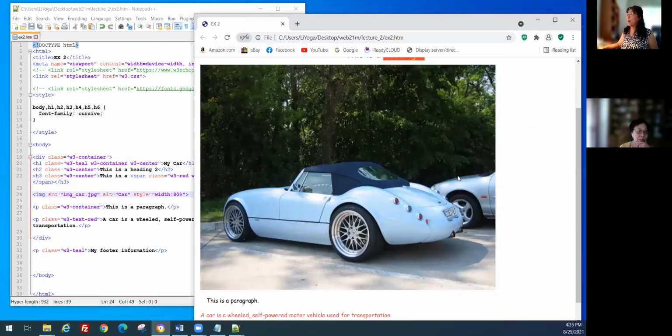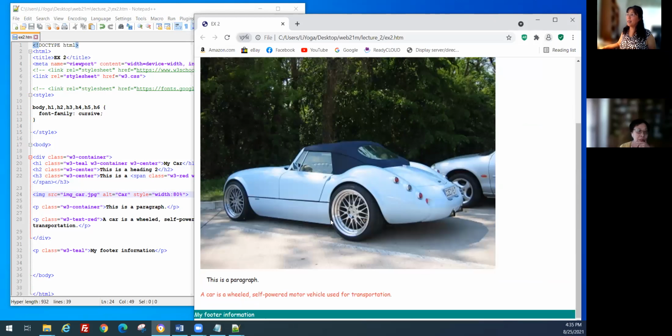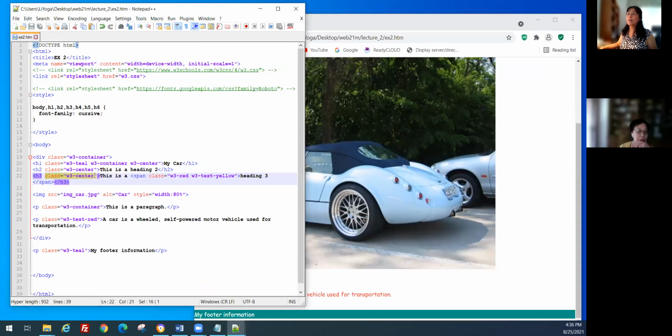You see, here's the problem again. It's aligned on the left. So in this case, I put the center too.